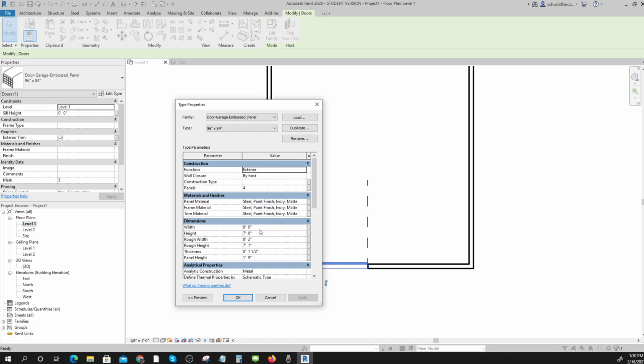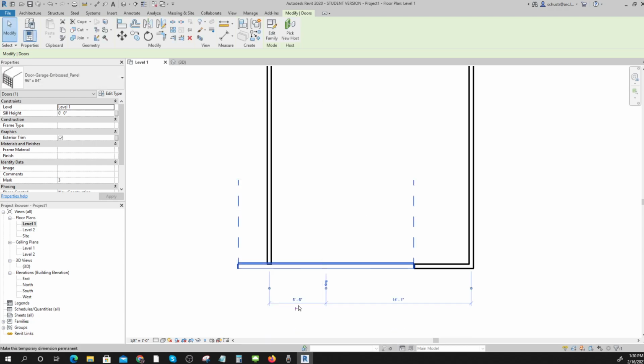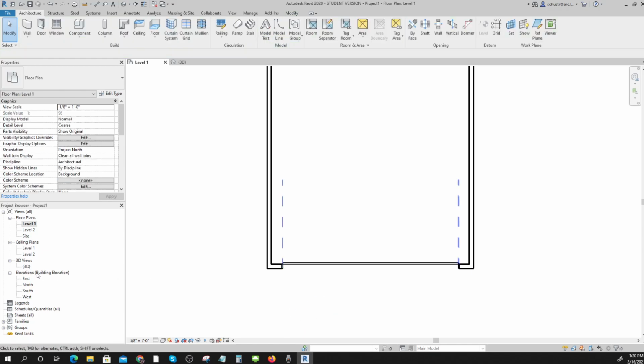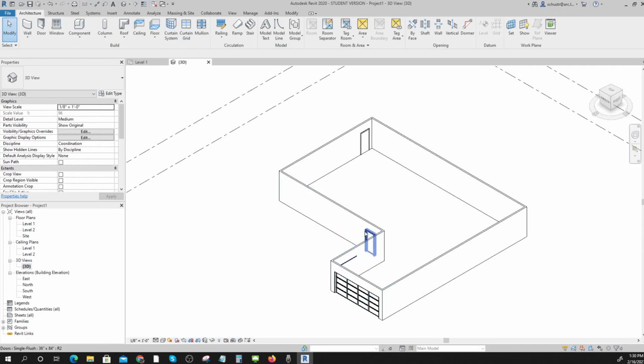That's enough for one car. What if I wanted it to be twice that? I can actually change it. Isn't that the coolest thing? You have lots and lots and lots that you can do in Revit. So now I've got a garage door. I got some other doors. You'll see that there's a specific thing that I'm asking you to make. But that's kind of cool. I didn't ask you to put a garage door on, but you might want to.